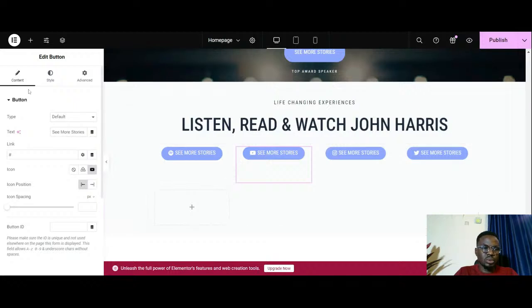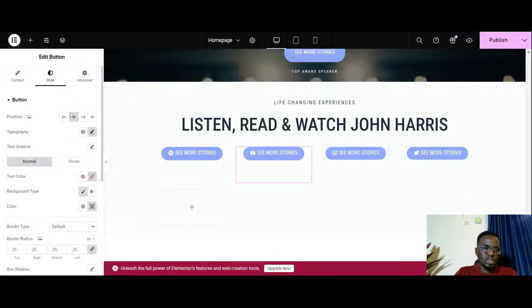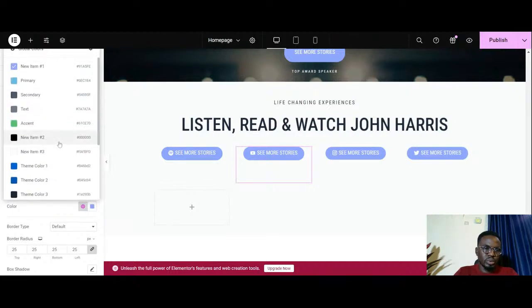For YouTube, let's look for something like snow blue. We don't have the colors yet, so I'm going to pick the color. Let me just pick the color and take it straight there. The color is ED3161.